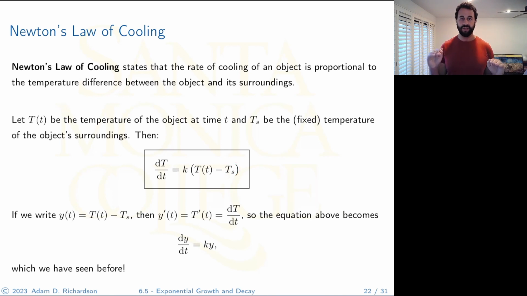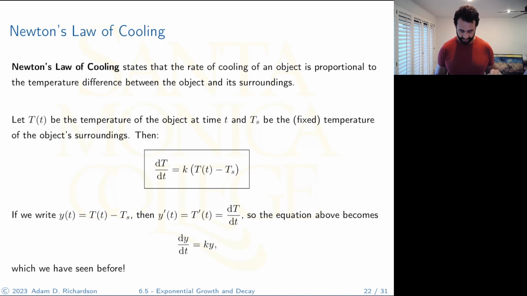So it's not changing. You could think of it as the room temperature remaining at 75 degrees or whatever, and it's not going to fluctuate at all. If you're wondering what the model would look like if the surrounding temperature was changing, you would just have a different function here, another temperature function dependent on time, and you would continue in that way. It just makes things a little more complicated, but we're going to assume that the surrounding temperature is fixed for our purposes.